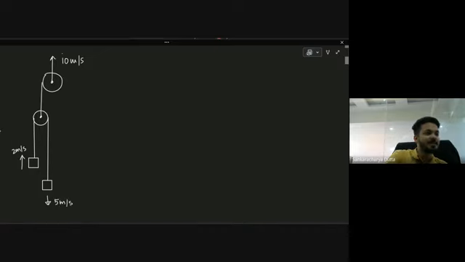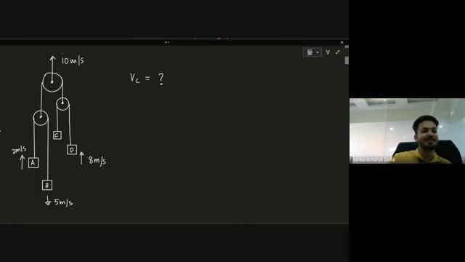Okay, this pulley on the right hand side is tied to another pulley, which is tied to another two blocks. Okay, guys, so let's name these A, B, C, and D. This D block right here is going up with 8 meters per second. What you have to find out is the velocity of C.